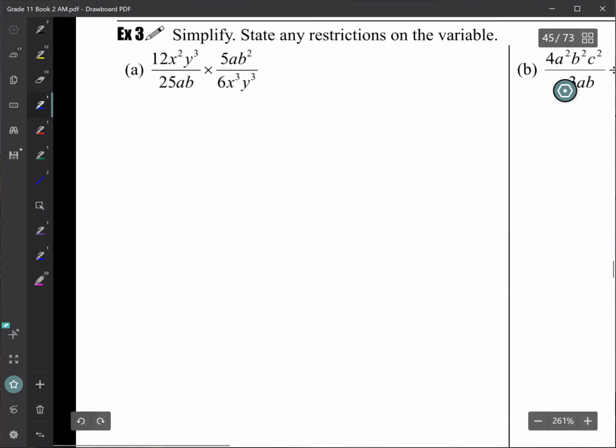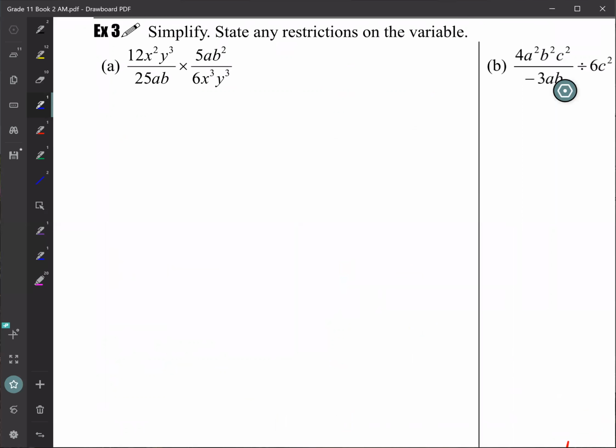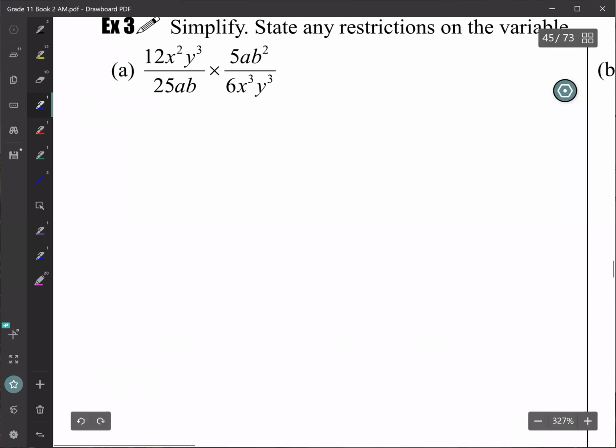So let's start from A. You can take a look at how I would do it, and if you think this way of showing work is better, you can write it down. If it's the same, you can just mark it by yourself. The way I would do it, I can start by reducing if I want, to make the numbers smaller to multiply. So just the numbers: 5 and 25, I can reduce, and then the 6 and 12, I can reduce. That way makes the numbers easier to multiply.